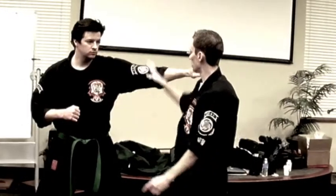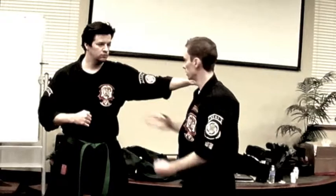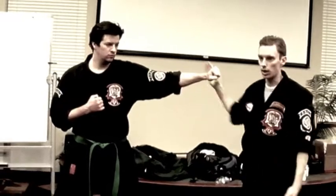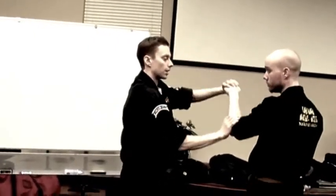So let's say maybe we've got an outward block here. We don't have to go any farther than that. We can use our elastic recoils and use it here at any place. But what about another block? You can see he's got this. He's got a natural rotation.